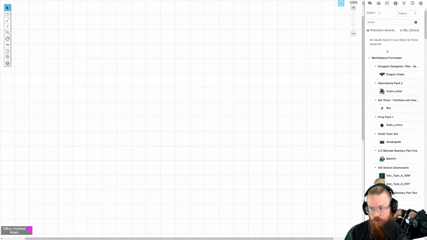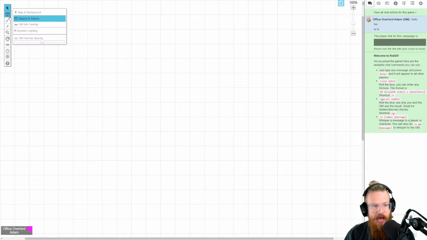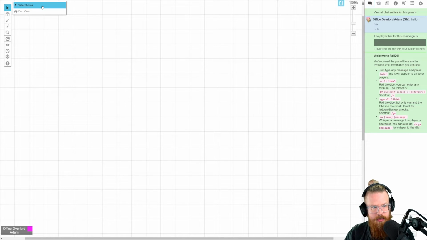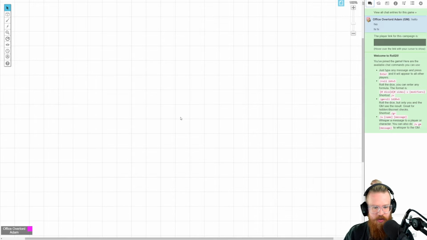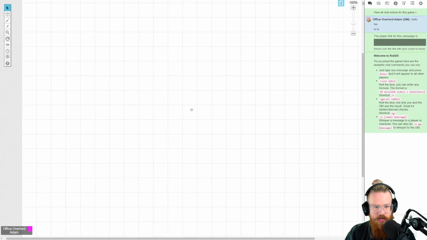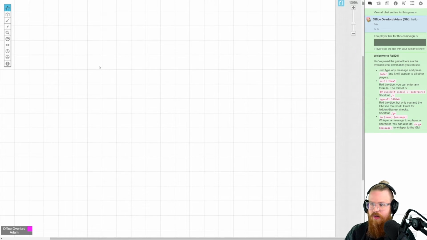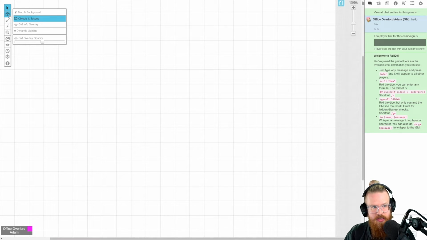Now, one thing about dragging stuff from your toolbar is that it's going to drag it onto whatever layer you're currently looking at. And that's when we come over here and take a look at these. So this is your toolbox. These are the things you do to manipulate the map that you're on. And the very first tool is whether you're selecting or panning. I never use the pan tool. I don't know, it's just not for me. I tend to zoom and drag. I use the right click, but if you want to, you can click to pan view and that'll drag the screen around. But this is the important one.